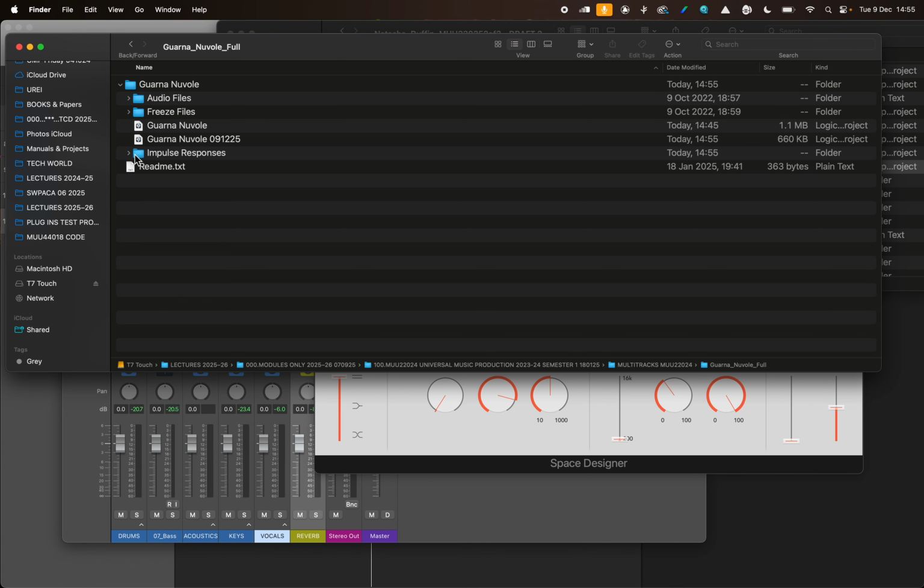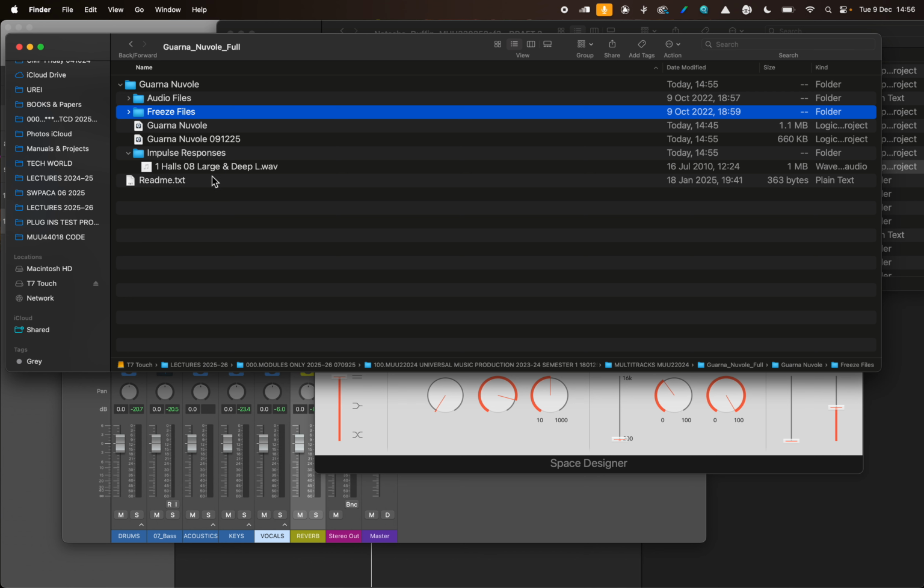And you can see now in this folder, I've got my new project folder saved. All my tracks are there, which is good. But I also now have this new folder, impulse responses, that wasn't there before.